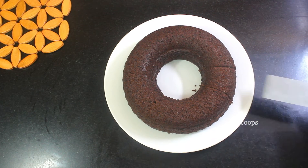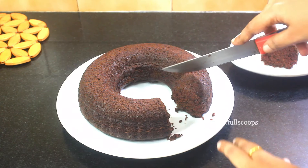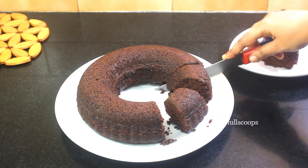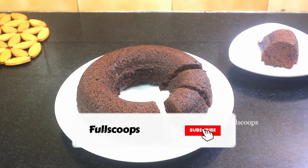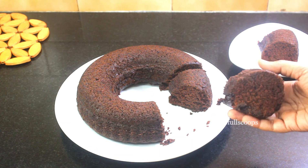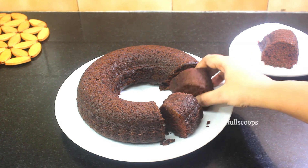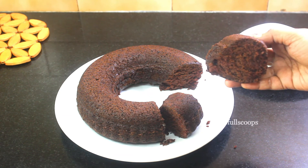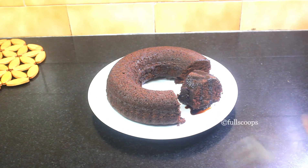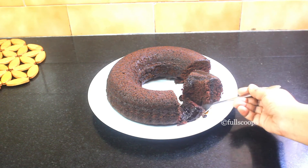Now we shall cut into this cake. This is a very easy and simple eggless chocolate cake. This cake tastes so good that you won't miss the eggs — it's such a soft, moist, and fluffy cake. You just have to dump all the ingredients into one bowl and you can finish it off in no time. There are many names for this cake: a one bowl chocolate cake, a wacky chocolate cake, a crazy cake — whatever it's called, it's one of the easiest and tastiest chocolate cakes I have ever tried.